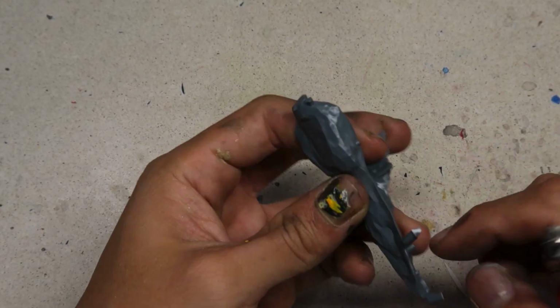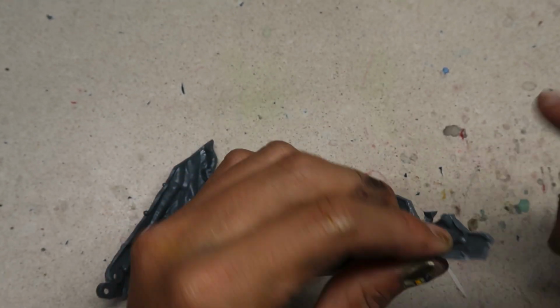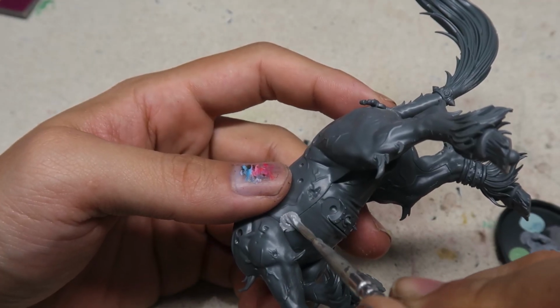So I prefer this technique. As you can see, this is stage 2 where you remove the nubs, and right here I'm just following the instructions. I'm going to be assembling the rocks first, and then I'm going to be assembling the body and then doing some gap filling.